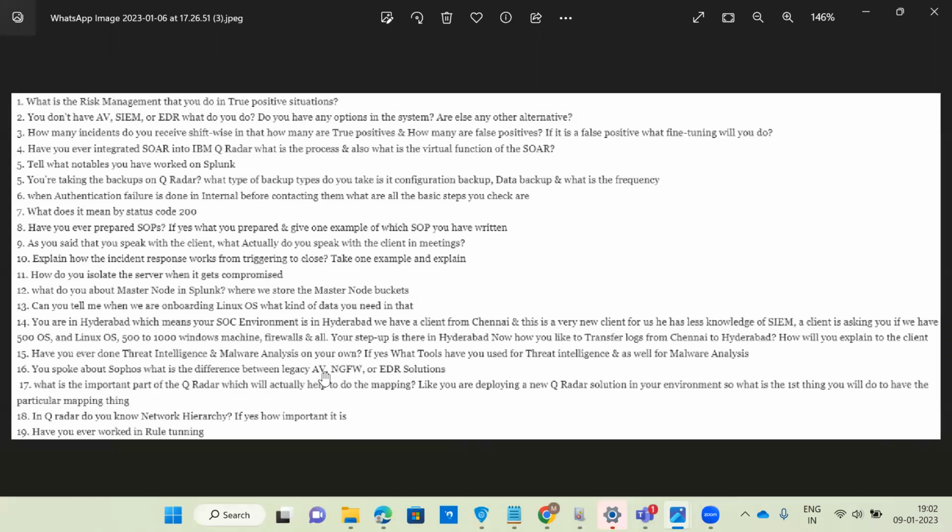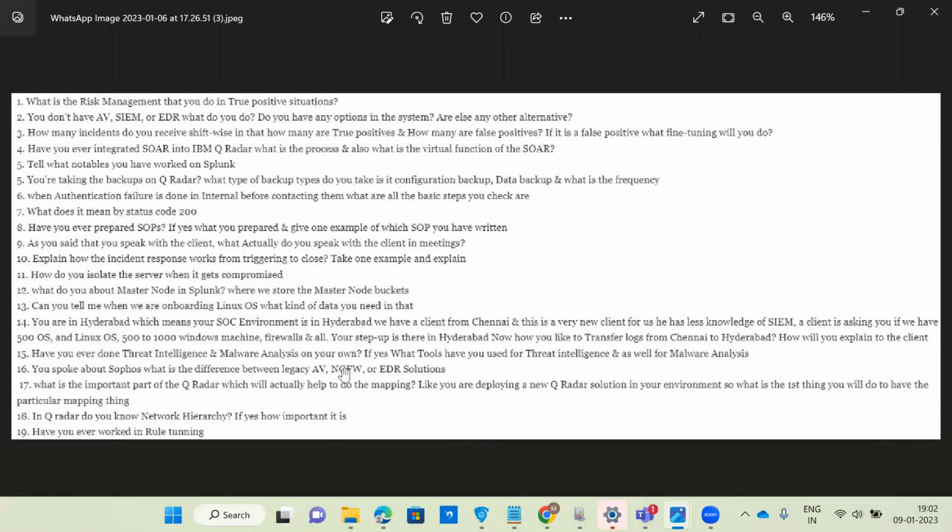So what is the difference between legacy antivirus, next generation firewall, and EDR solution? Legacy will not have the threat intelligence integration, whereas EDR will have that.